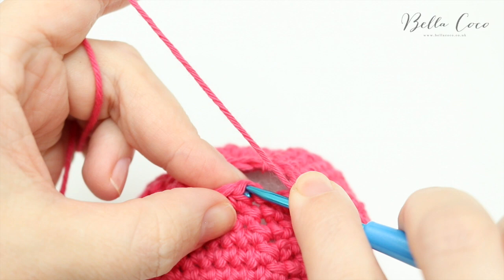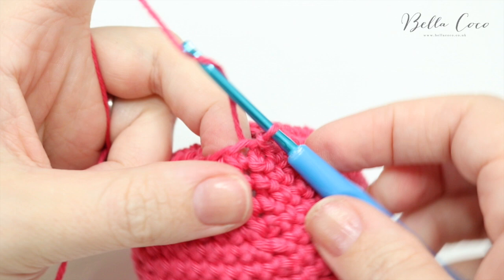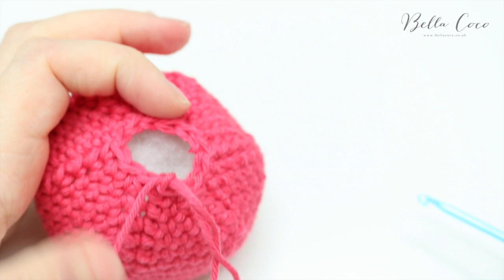So at this point, I am going to attach my first stitch to my last stitch because I've done my 12 stitches for round 17. I'm going to chain one for round 18. I'm going to pull out this thread and I'm going to stuff this even further until it's firm.